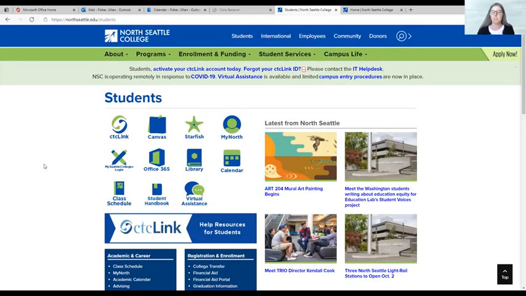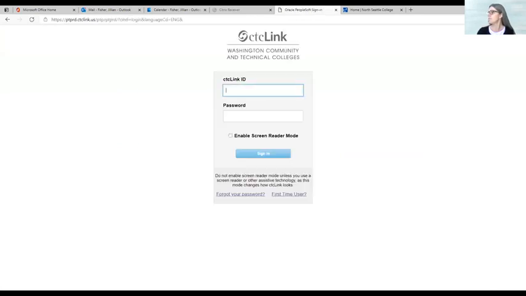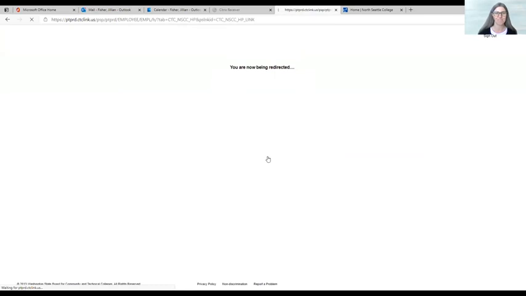So the first step in being able to work on your education plan is to know what are the requirements you need for your specific degree or certificate and what you've already completed and what you might still need to complete. So the way that you're going to first check that is in your CTC Link account. So if we come to CTC Link and log in, I'm logging in as a fake student, but you would log in with your normal CTC Link ID number and then whichever password you created, and hopefully you all remember that information of how to log in.